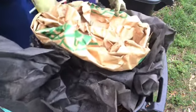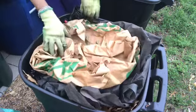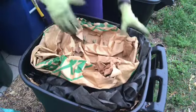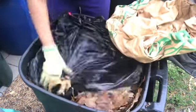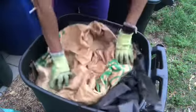I have a black plastic bag, I have some leaf area, and I have a paper bag that is nothing more than a leaf collection bag on the top to keep everything as moist as I possibly can keep it. So that's the bag a little bit more. So it's actually covering the leaves. And I'm just going to leave this here like this. And I will check on it periodically.